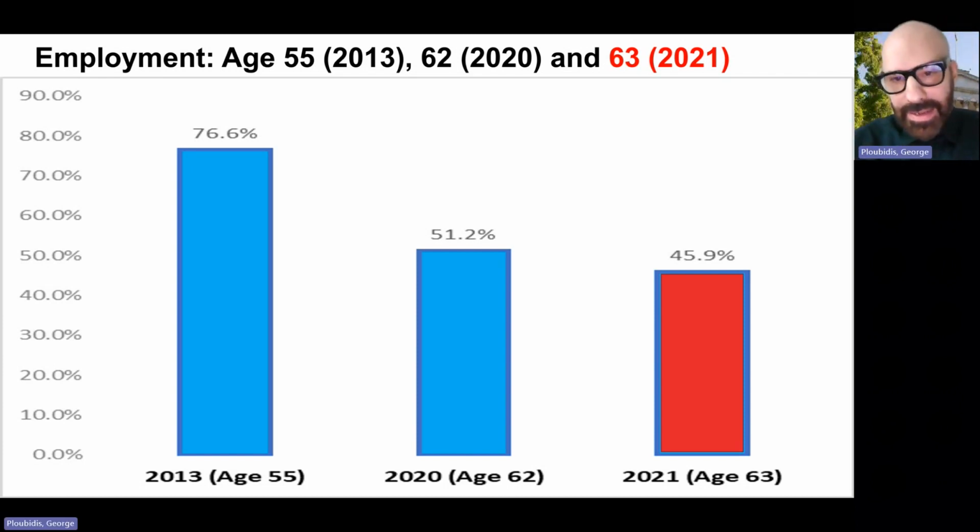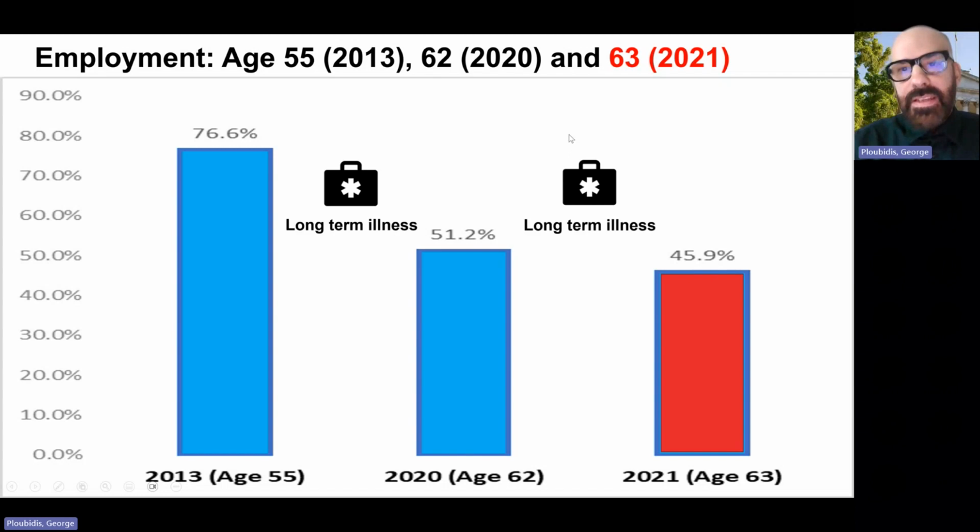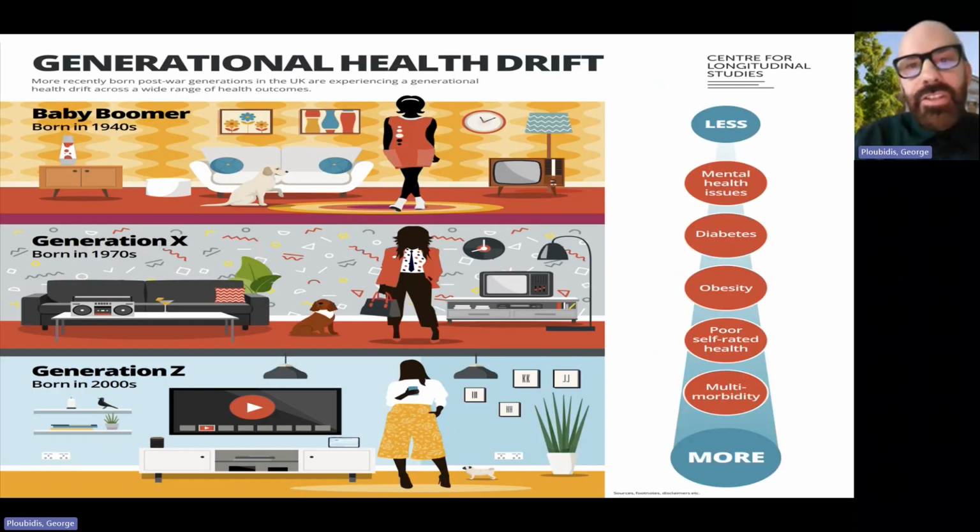on average, healthy. However, it's not just this. Long-term illness was also a factor, mostly in men. So long-term illness was one of the key factors that, along with socioeconomic advantage throughout the life course, drove economic inactivity in men. Speaking of health and long-term illness, one of the other areas where the cohorts can offer quite a lot, and I think one of the very recent trends that we have been observing in the cohorts is the generational health drift.